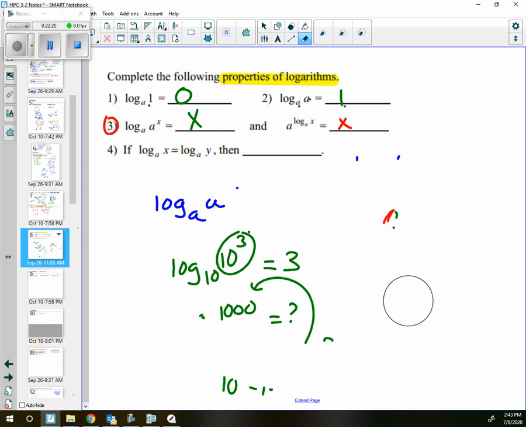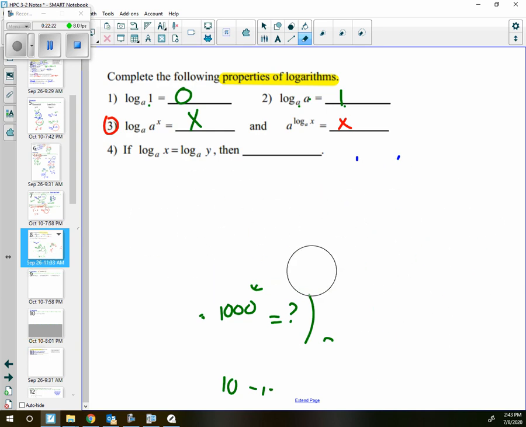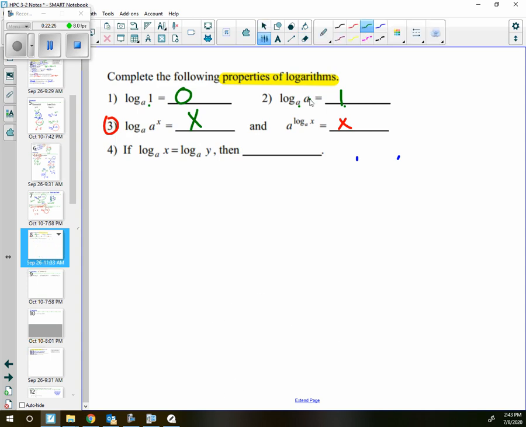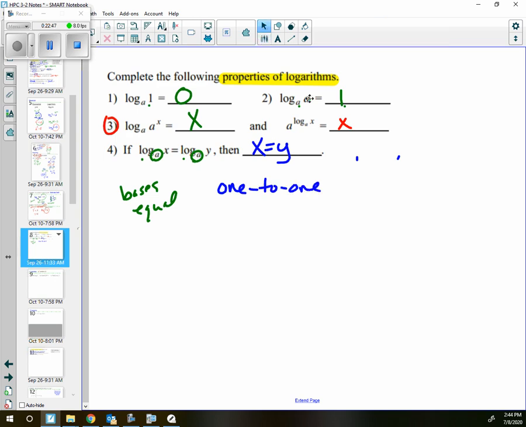All right, let's take a look at the last one. This is the equality property, and I think this is pretty self-explanatory. We had a one-to-one property for exponentials. We also have it for logs. If you have two logs that are equal, super important, the bases are equal, so the bases are the same here, then what would also have to be true? Well, then their arguments would have to be equal as well. The x would have to be equal to the y. This is that one-to-one property that we had also for exponentials. So that's really critical when we're solving.